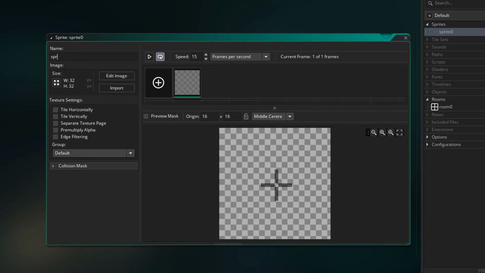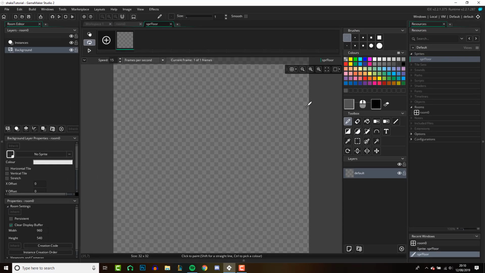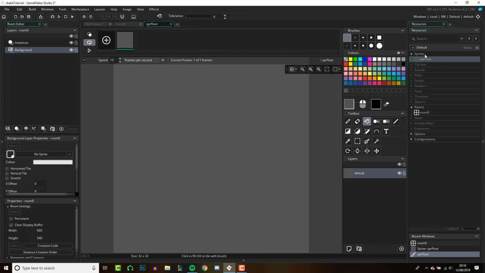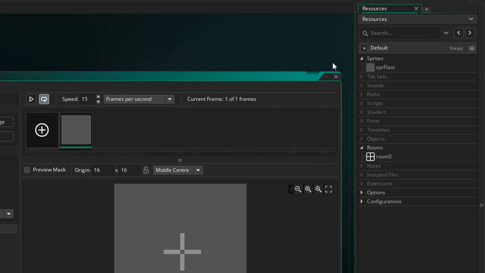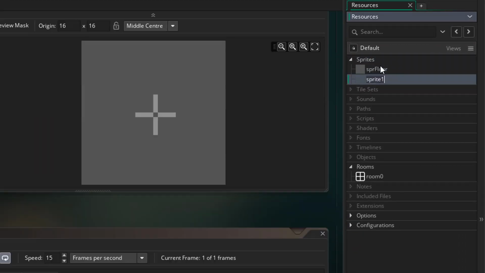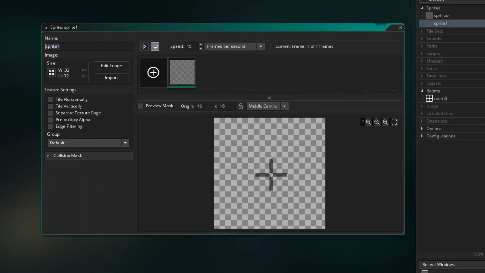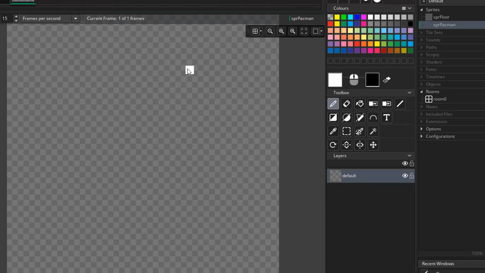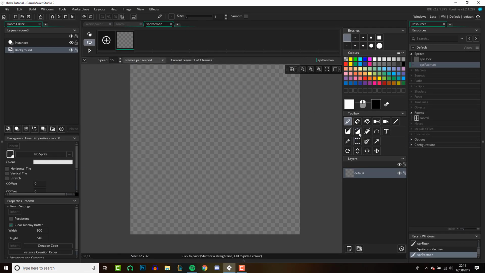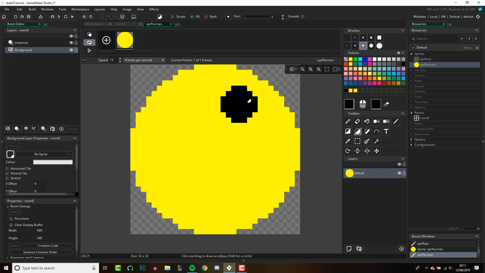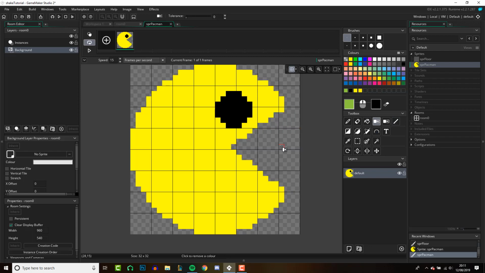I'm going to make one for the floor, and it's just going to be a solid color. And next, I'm going to make a little player sprite as well. I'm going to make a little Pac-Man dude, actually. Do this as quick as I can. There we go.